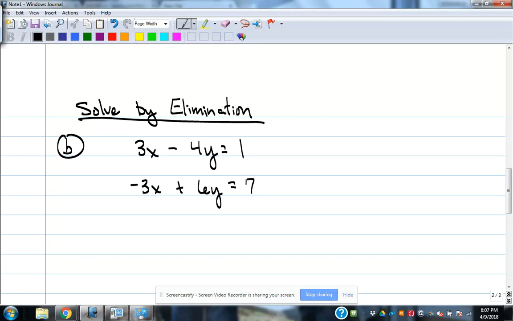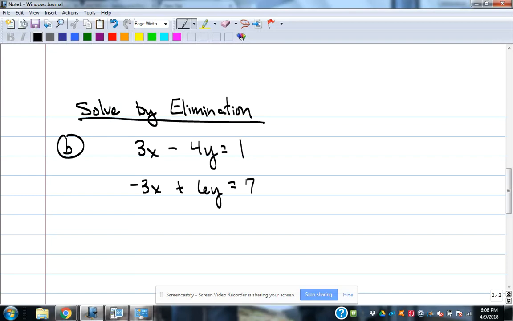Right. So here we have a system of equations. Notice that one of the equations isn't like example A where we had y equals. They're both in what we would call standard form for a linear equation. The x and y are on the same side. That's what usually triggers me to think elimination to solve, is when both variables are on the same side, whether it's linear or nonlinear. If both variables are on the same side, I usually think elimination a lot of times is the best way to go.